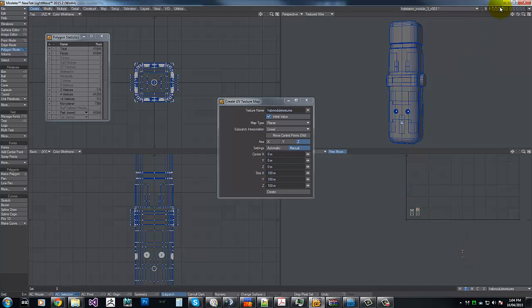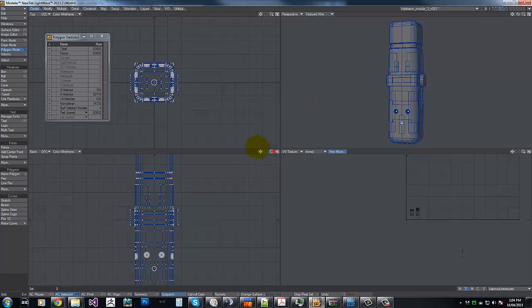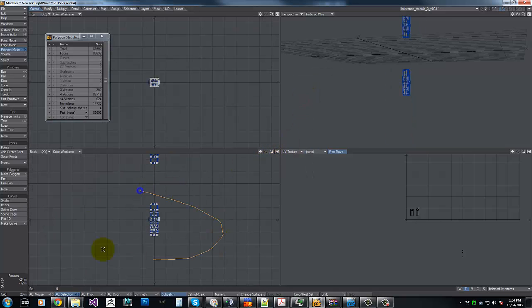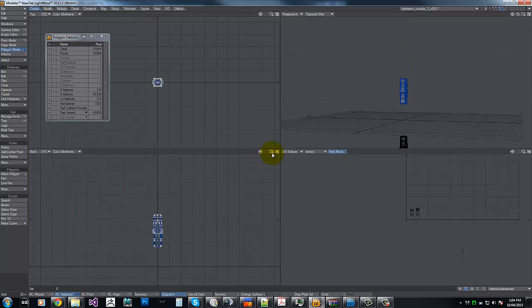Now we want to go up to the top set. Still got the bottom one here, so we don't need this one. I'm going to come up to the top here.